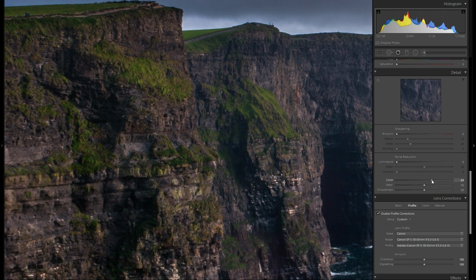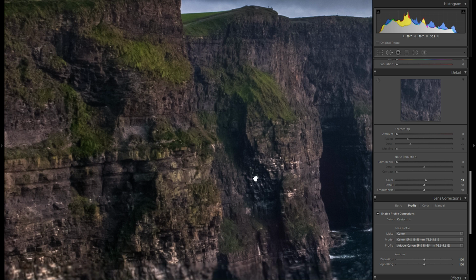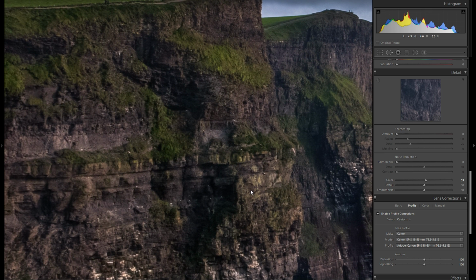From before to after, you see the difference, how everything looks a lot more clean. And what this does is it gets rid of the green and purple sensor noise in the picture. It's really a thing that is almost in every single picture, and you only really see that it was there in the first place if you bring it to the right. So it looks a lot cleaner.